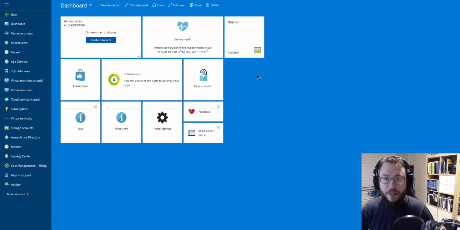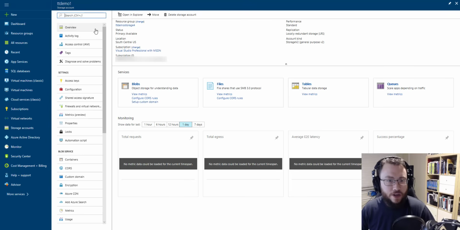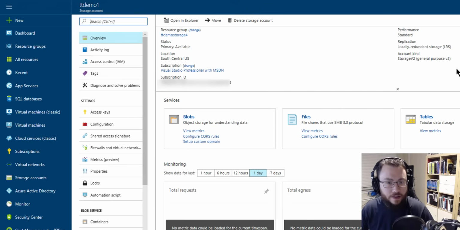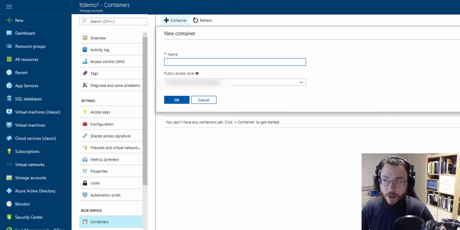All right, so with that deployment completed, our storage account is now accessible, and you should be seeing the overview screen if you click on it, similar to something like this. Now, this looks complicated and there's a lot going on, but for the purposes of Synology Backup, there's only two pieces of information that we care about when it comes to all these settings, and that's the access keys and the blob service containers. We'll start by configuring a blob service container by on the left clicking Containers, and then we will click Add a Container. This will prompt us for a name.